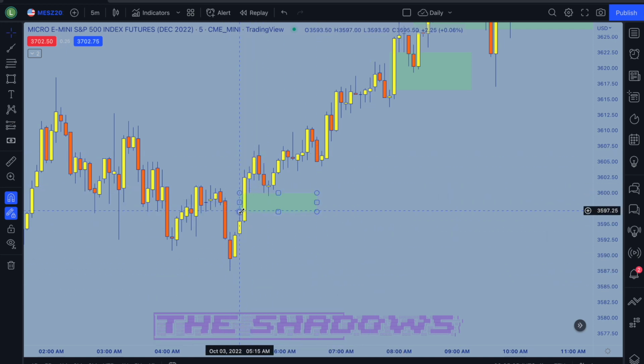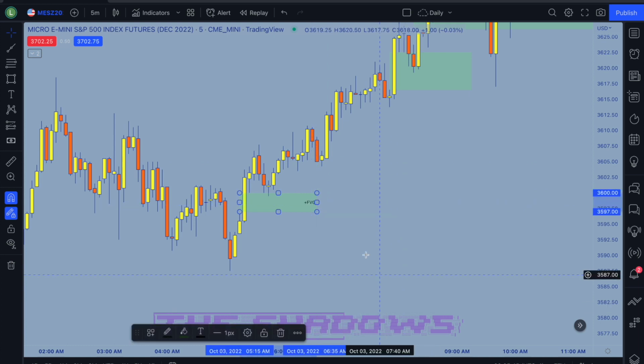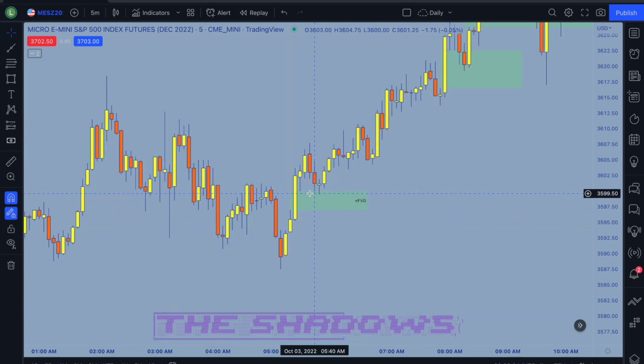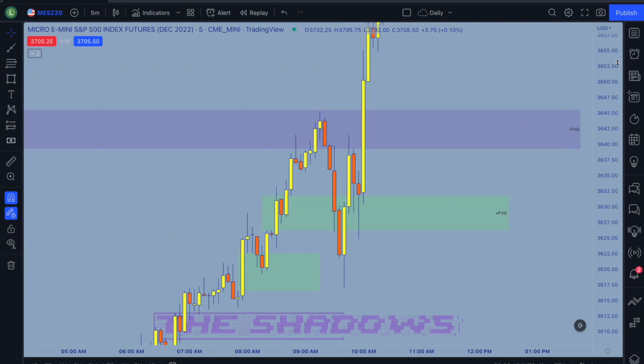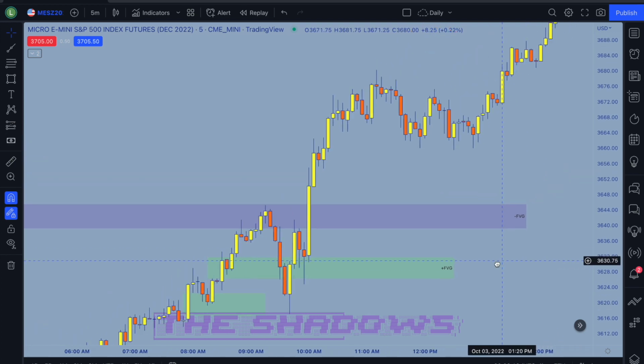Price traded up, formed a gap, A, B, C. A and C do not share price. This is bullish because it's going up, so I would have my plus fair value gap here. Price traded down into the gap. You took it long off the top of the gap, although there was another one below it, so you would have been taking a little more risk. And then obviously price never came back there the whole day. So gaps are pretty powerful, but it does require some high time frame analysis.